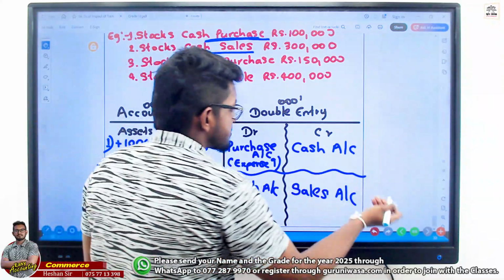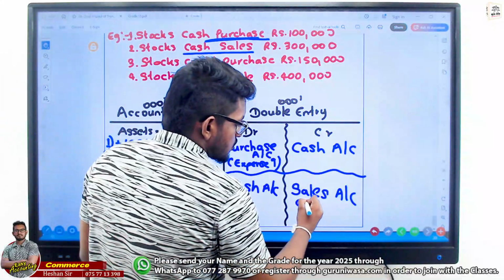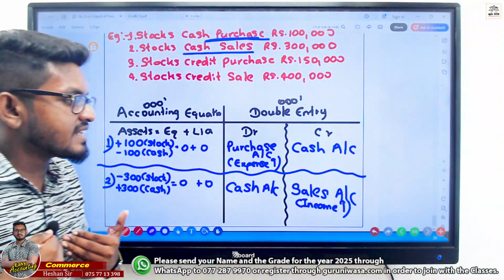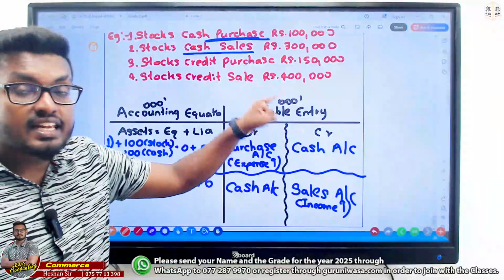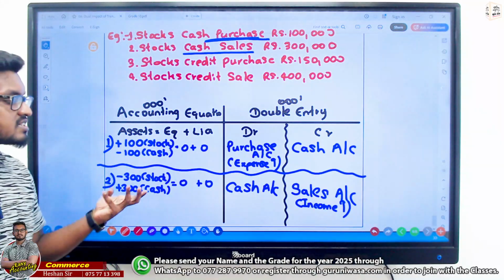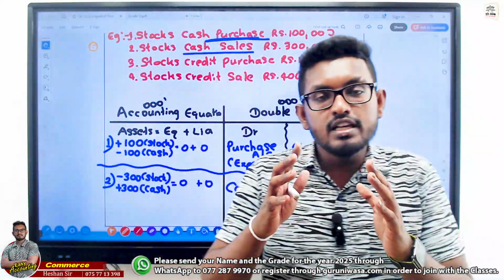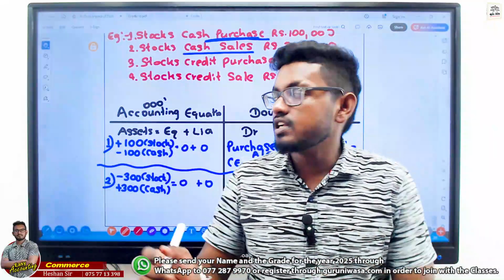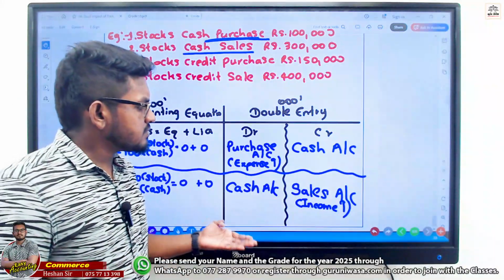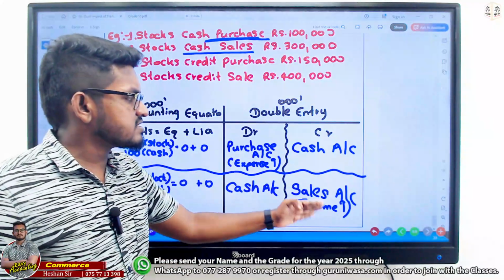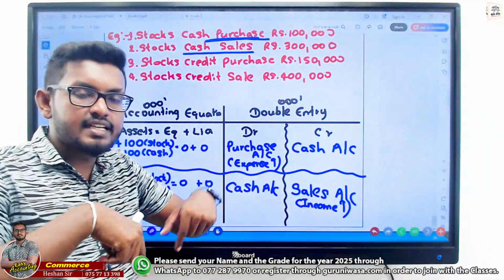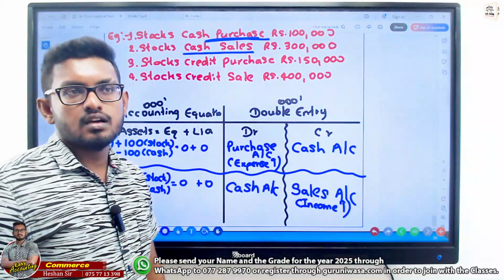Why do we credit the sales account when we sell stocks? Because to calculate the profit earned through sales, we need to concern stock sales as income increase in the double entry. But in the accounting equation, stocks are considered as assets. The dual effect is also built using the accounting equation. Why do we write purchase as purchase account and sales as sales account? Because we can't maintain a stock account in the ledger. Ledger means the place where we maintain all the ledger accounts. Can you remember?